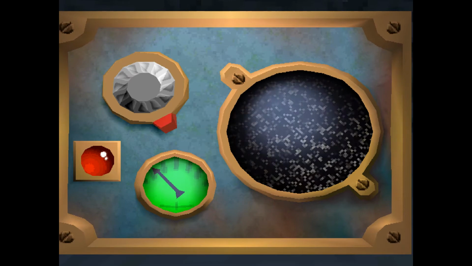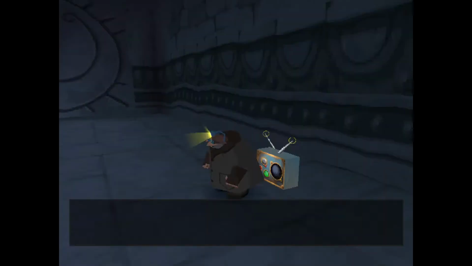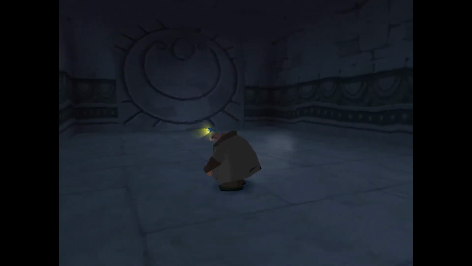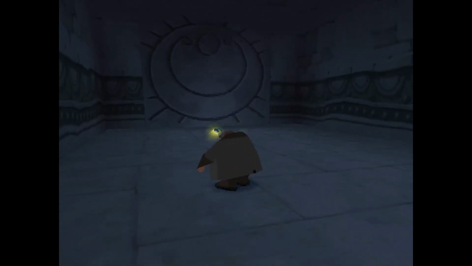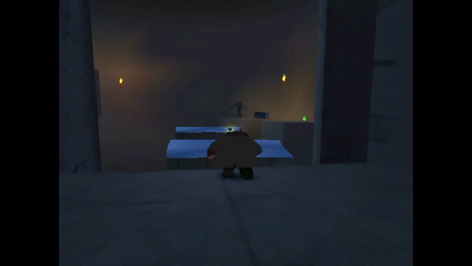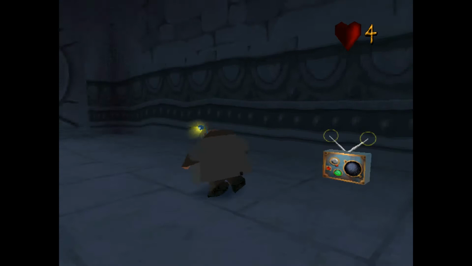Maybe we could jump over there as Moliere if we can play as him. Yes! Moliere is kind of the worst character in the game. Yeah, he throws rocks. Honestly, kind of useless. Super bad jump. Super bad melee attack. And we'll never play as him again.